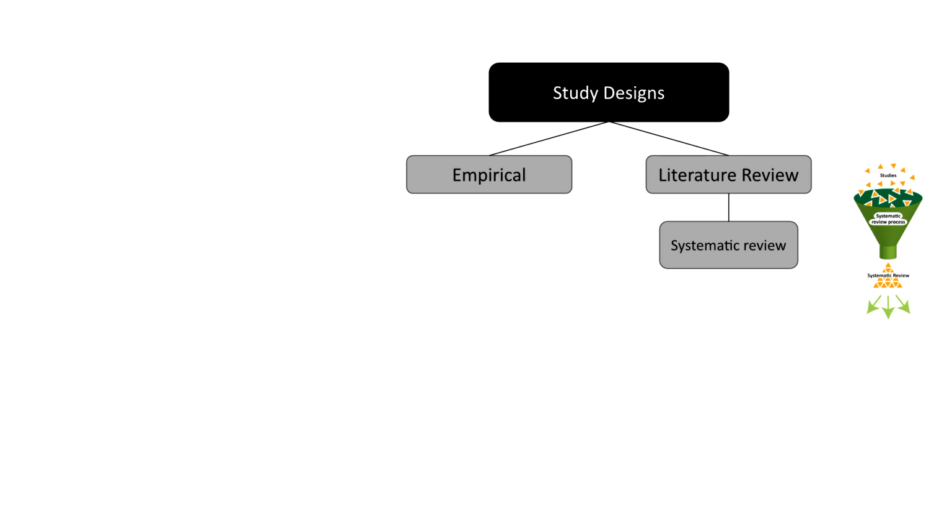So we've spoken about the PICO before, which is your participant, intervention, comparator and outcome template that you can use to try and think about studies. So for example, if you wanted to conduct a systematic review on the effects of a particular intervention in comparison to, say, a placebo or a control on a certain kind of outcome in a certain kind of population, then you would specify that you want to search for and include studies that include the population that you're interested in, examine the intervention that you're interested in, compare it to the comparators such as a placebo or control that you're interested in, and measure the outcomes that you're interested in.